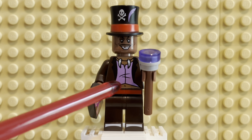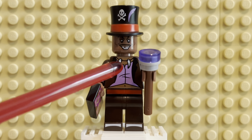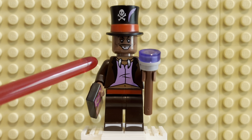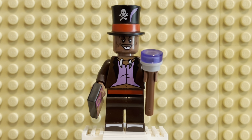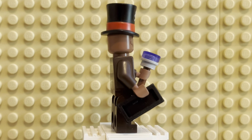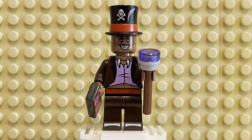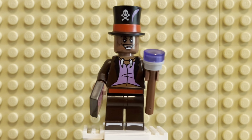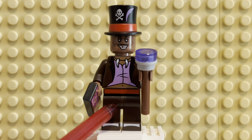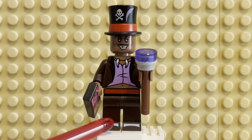He's got the purple looking great with his little belly button — not many minifigs show belly buttons, so that's cool. He's got his necklace with his two teeth there. Something I found interesting was that they chose dark brown for his suit instead of black. I swore in the movie it was black, but I think I'm wrong — it was actually a dark brown suit. He's got printing on his belt and printing for the shoes, looking pretty cool. I love the way he looks.